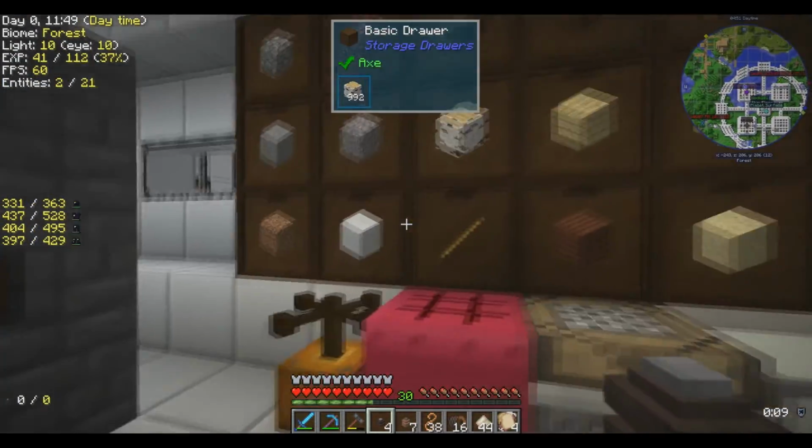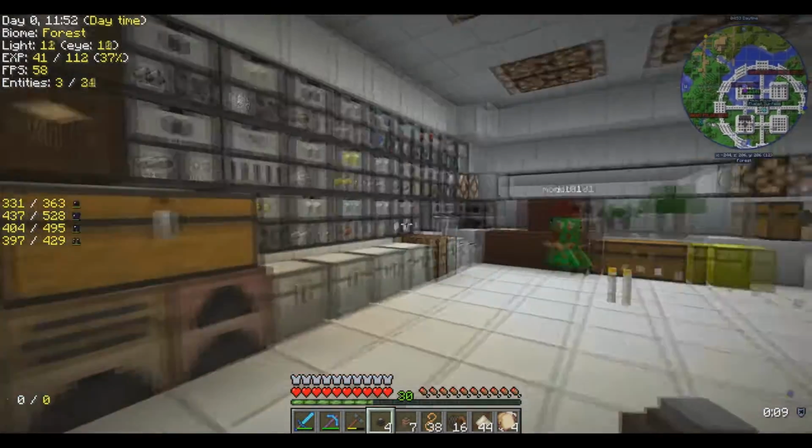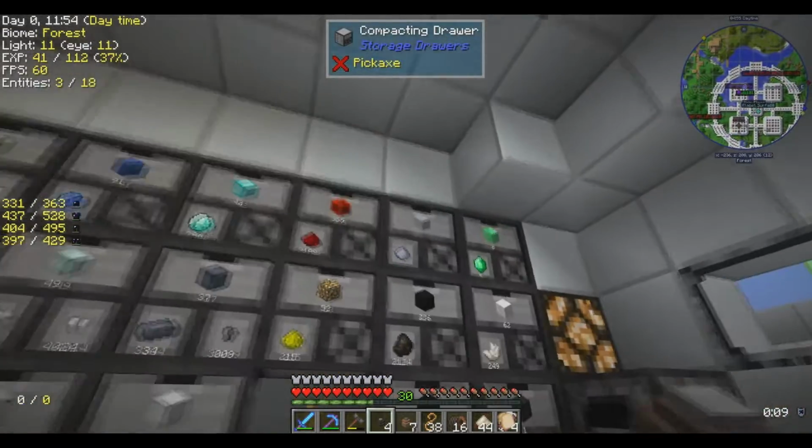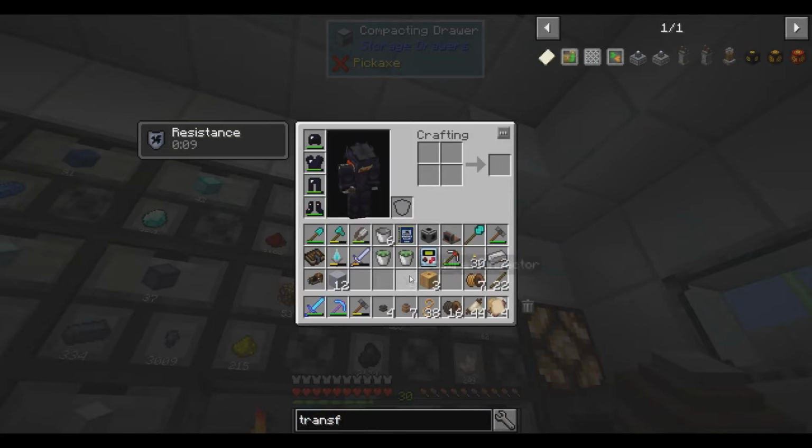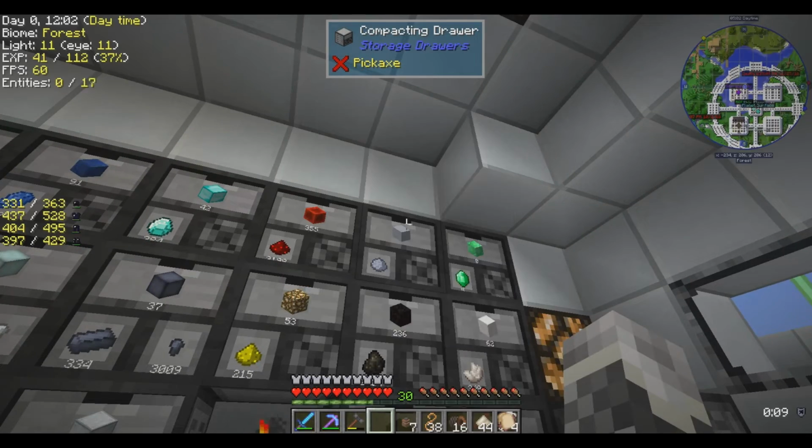Where's the clay? We out of clay? Shouldn't be. Oh, there it is. Yeah, it's right there. We got lots of it. All right, guys. Well, I think. Oh, yeah. Yeah, we're all set.